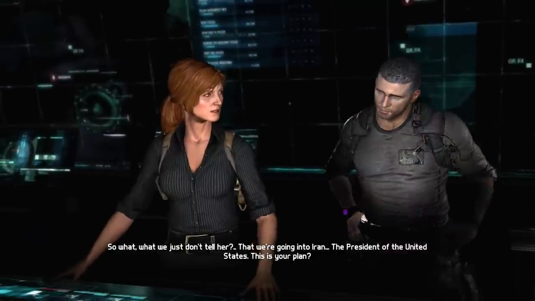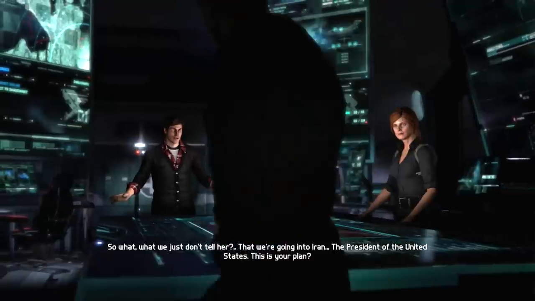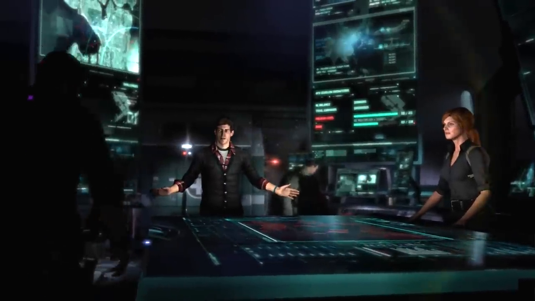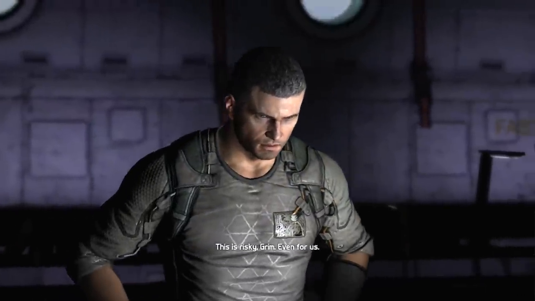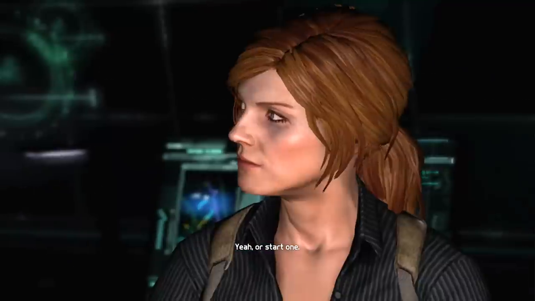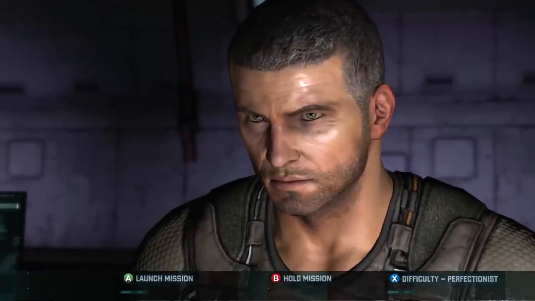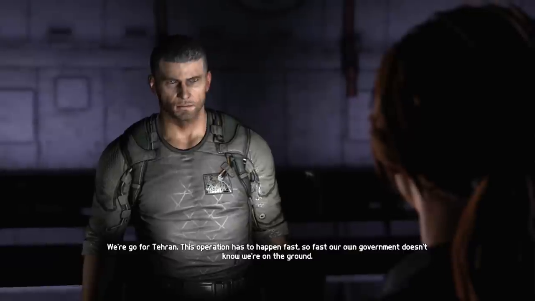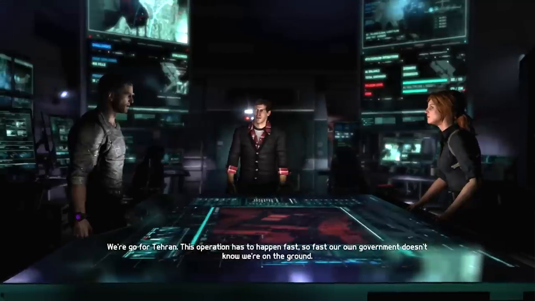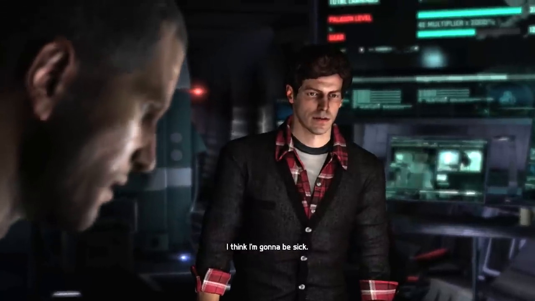So what? We just don't tell her that we're going into Iran, the President of the United States? This is your plan? This is risky, Grim. Even for us. It's the only way to stop a war. Yeah, or start one. We're go for Tehran. This operation has to happen fast, so fast our own government doesn't know we're on the ground. I think I'm gonna be sick.